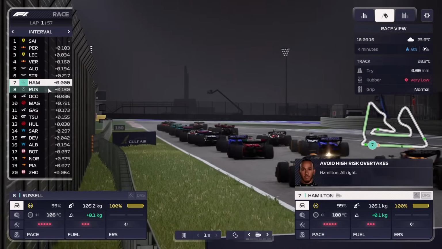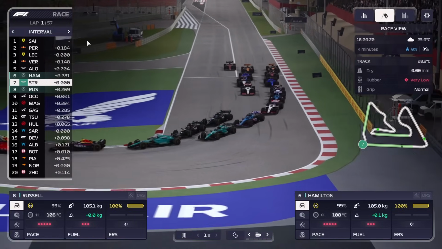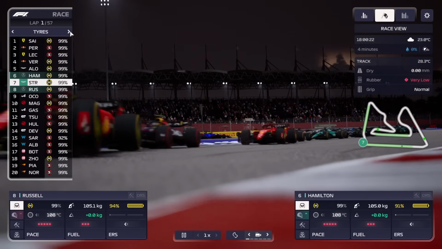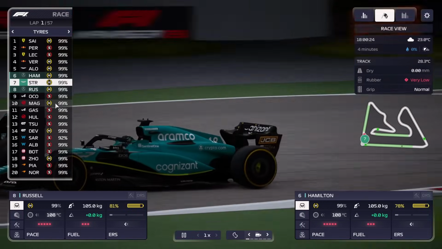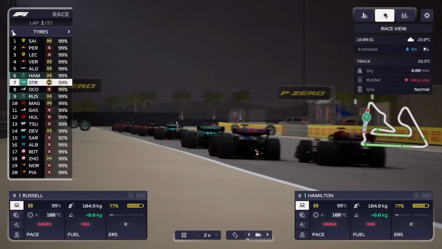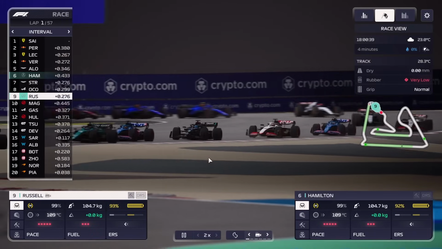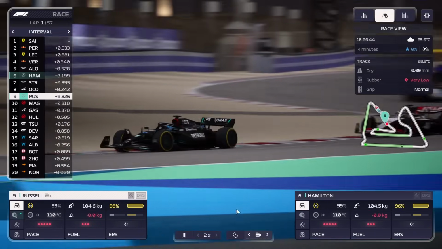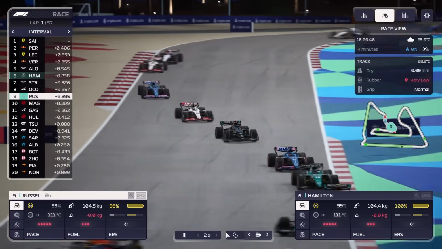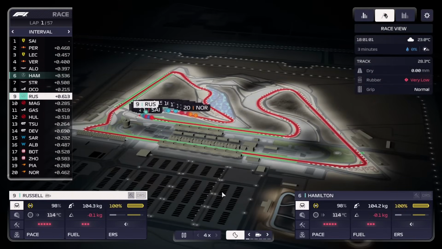So not the best start here for us. Stroll had a better one, guess by Hamilton, but I think Hamilton will be coming back here, I would hope. And we have Paris Leclerc on soft tires, a lot of cars on soft tires. I don't think we'll be seeing a single car on a hard tire over the course of this race. And as you can see, Russell too had a pretty horrible start, but we'll try and make the best in terms of a comeback.